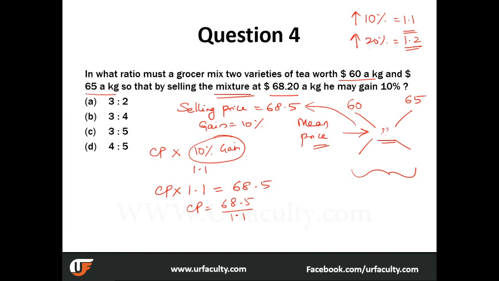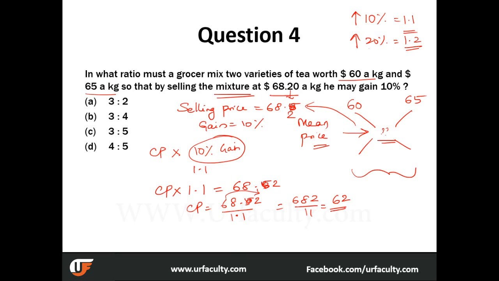And is this a multiple of 11? No. So where are we? Okay, this is 68.2. So that's the mistake we have made here. 68.2. Now 68.2 is a multiple of 11. 6 plus 2 is 8, 8 minus 8 is 0, so this is a multiple of 11, and you are left with 682 by 11, which is equal to, 11 6s are 66, 22. So it is 62.